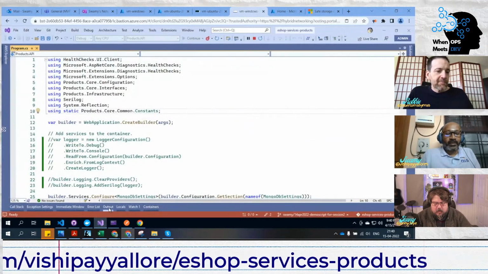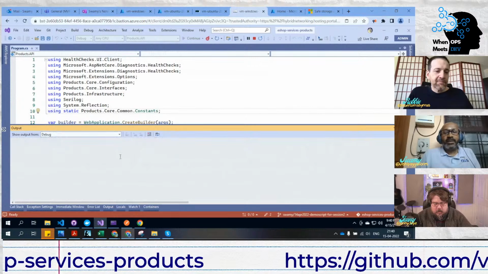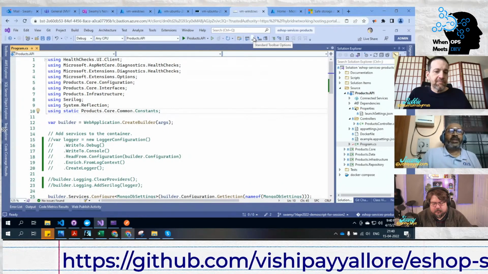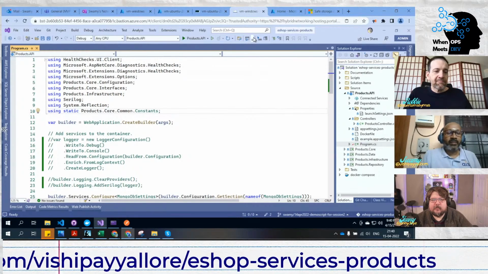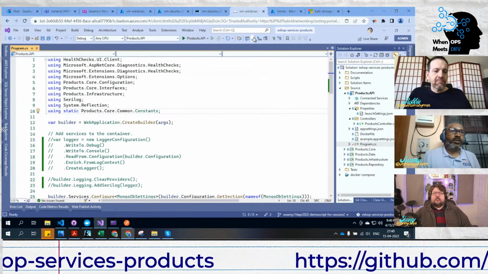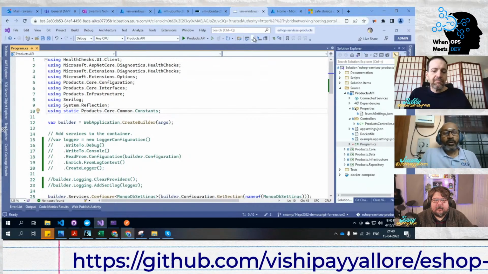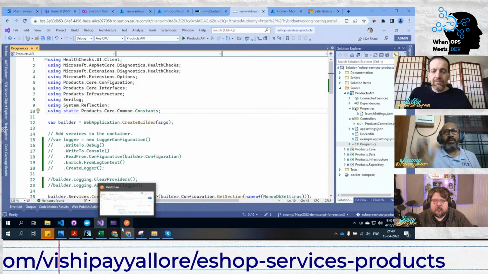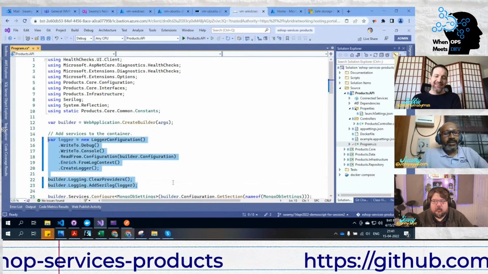Another thing is I can go to the output window, and here are the debug logs. So in two different places it is spitting out these logs. It's good, there is no harm in doing this. The problem comes when you are investigating something at 10 a.m. this morning: someone tried to purchase something from the shop and received an exception. Some of the logs we don't spit out to the UI; we'll write or give a GUID. If you want to investigate, we can't go into the console log and see where it is. Most probably it will be in Application Insights, but at least if you write the Serilog, it will be stored.